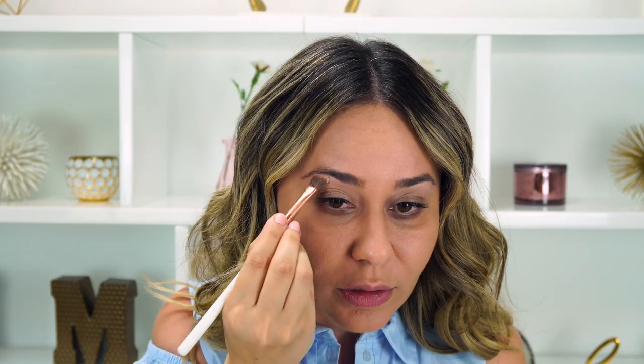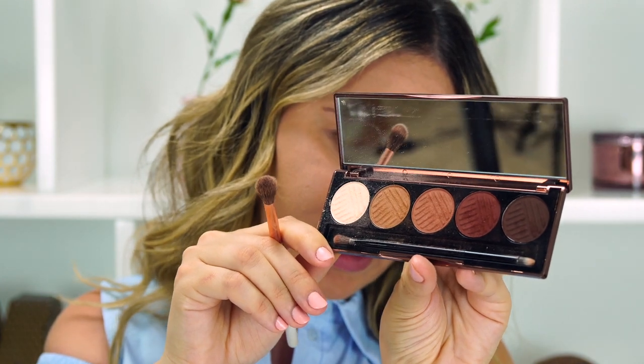I'm going to start with the lightest color here, which is Tealight. I'm going to just do my base — we don't want to go aggressive for daytime. So I'm going to do my lids and move up a little to my crease and my brow bone as well, basically my entire eye. For my crease I'm going to use the second color in the palette called Desert It. It's a really pretty, sandy color, and it's a really light color, which I love for daytime. It gives like the no-makeup makeup look.